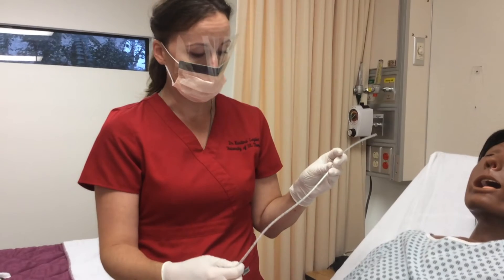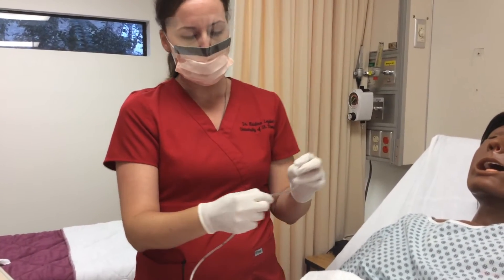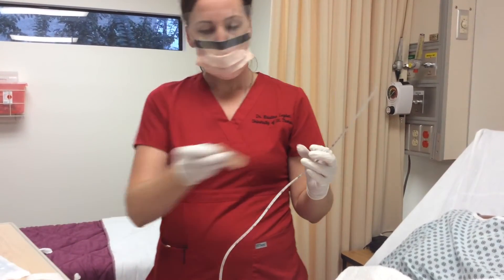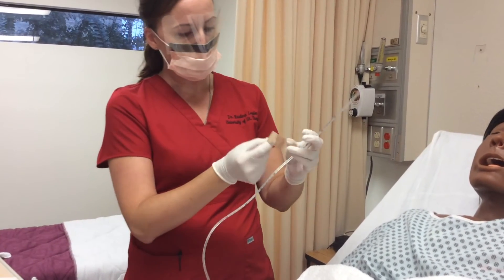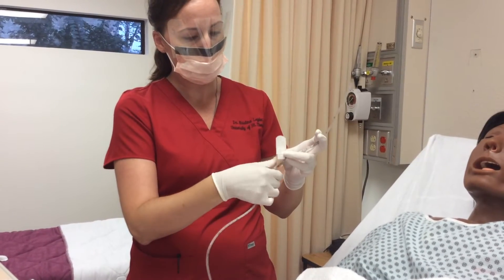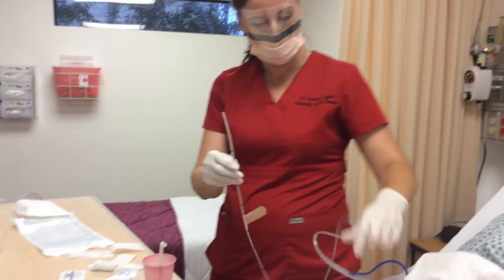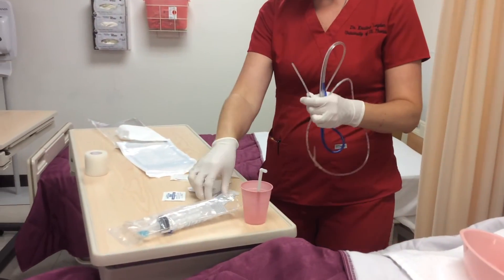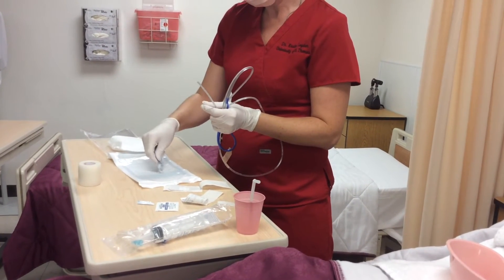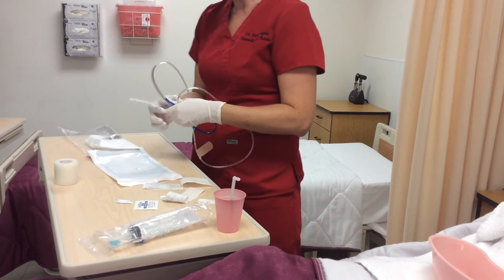I would tape or apply the end of my band-aid to that area and then insert accordingly. For the purposes of this demonstration, this tubing will only go into the mannequin at about 30 cm, so I will tape it there so you can see how to use the tape for proper marking and applying it to the patient's nose. At this point I can lubricate, and I do want to be quite generous in my lubrication.